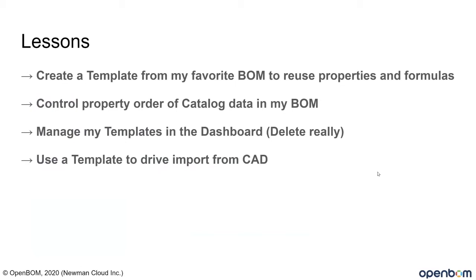So here are some of the lessons that we're going to cover in the webinar today. We're going to create a BOM from one of my favorite BOMs and reuse some properties. We're going to control some property order that's coming from a catalog into my BOM. I'm going to learn how to manage my templates from the dashboard. In this release, really, that means delete, but this is a new feature, to have the template entry in the dashboard. And then finally, we're going to do a second example where we're going to use an OpenBOM template to actually drive a BOM that's created from CAD, from SolidWorks. So that's what we're going to do with that.